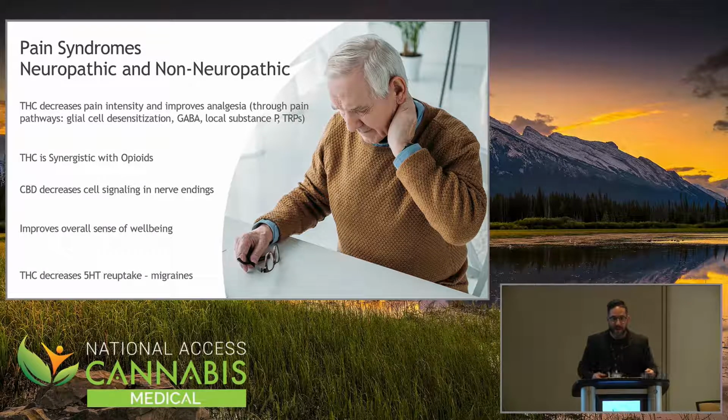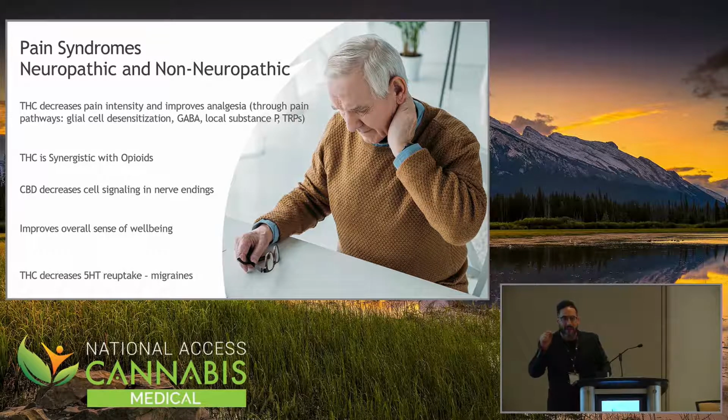Cannabis, on the other hand, does something very different. It brings you out. You go back to work. You start talking to your friends. You feel like you can move again, and you become more productive to society. That's what we find, and that's the overall sense of well-being that you get from cannabis. Significant in most studies, even when the endpoint of their study isn't significant. That's really important to take into account, because it's not always about the curing of your disease.